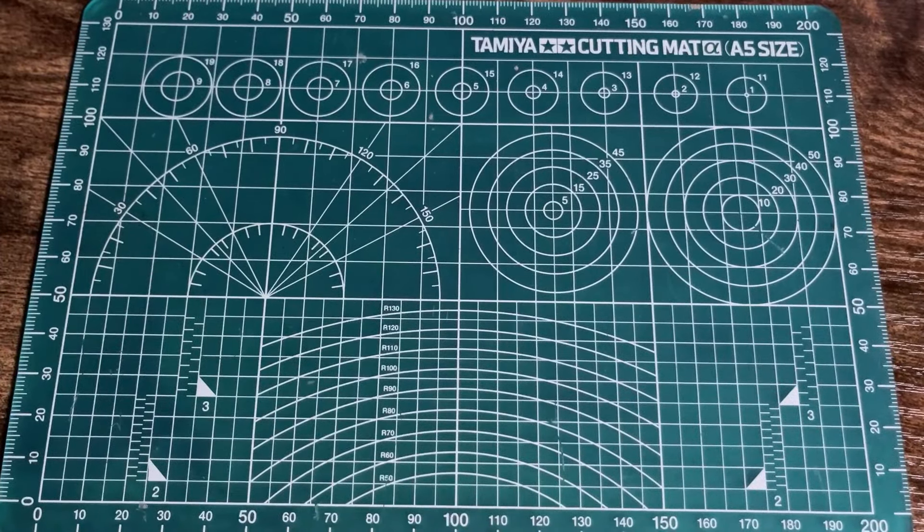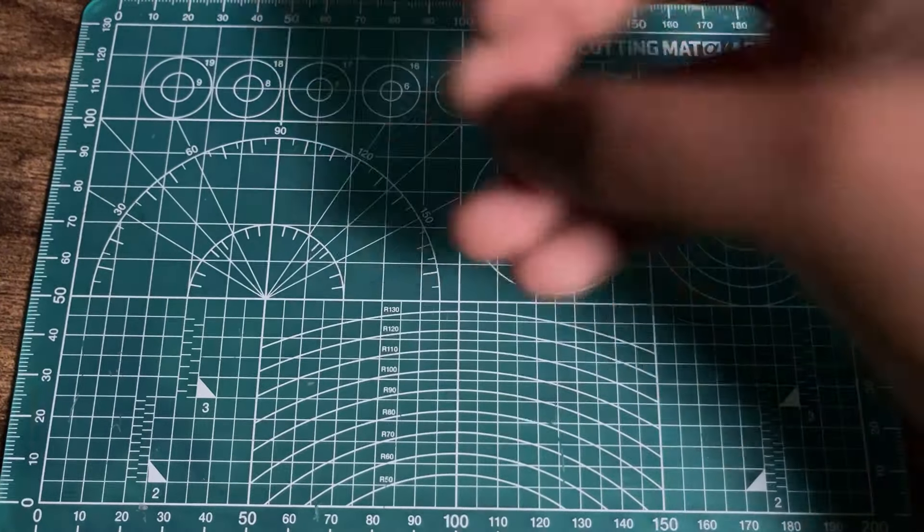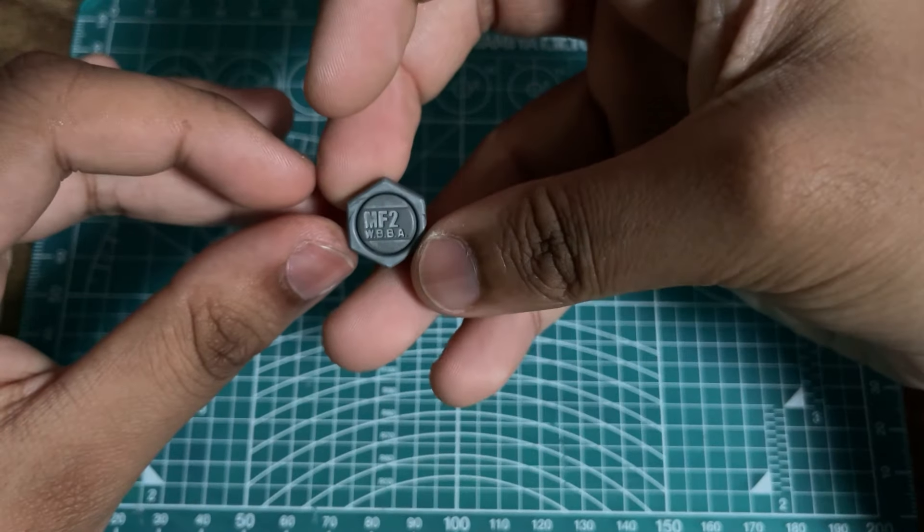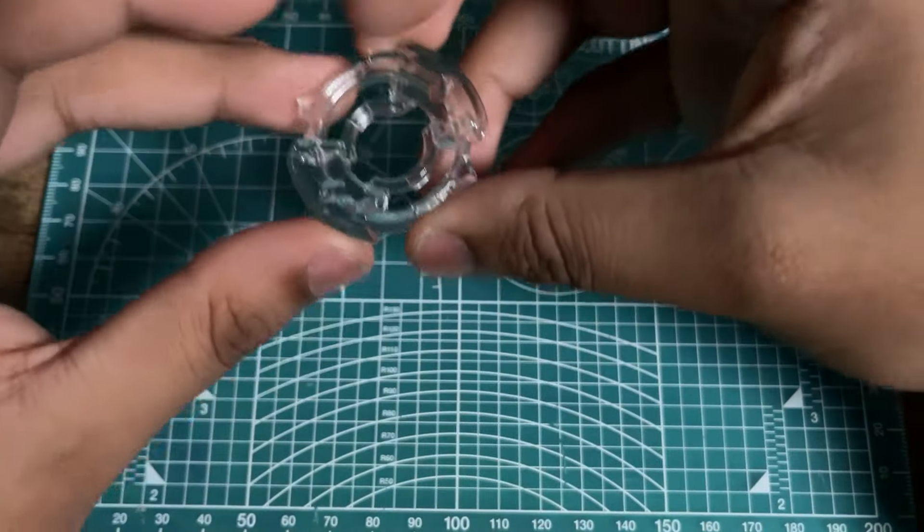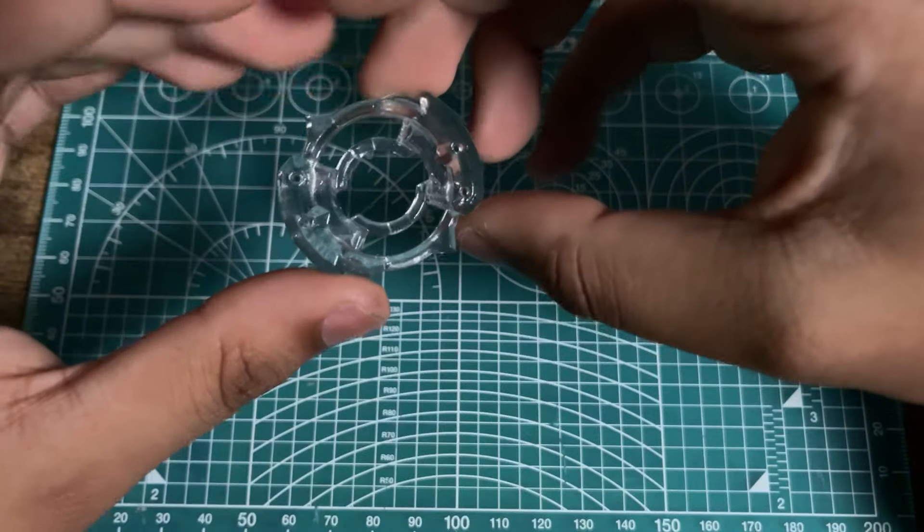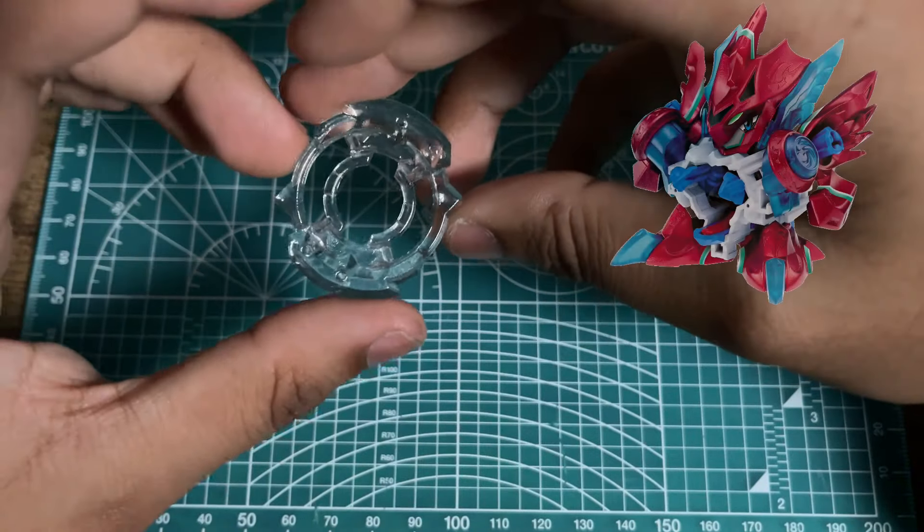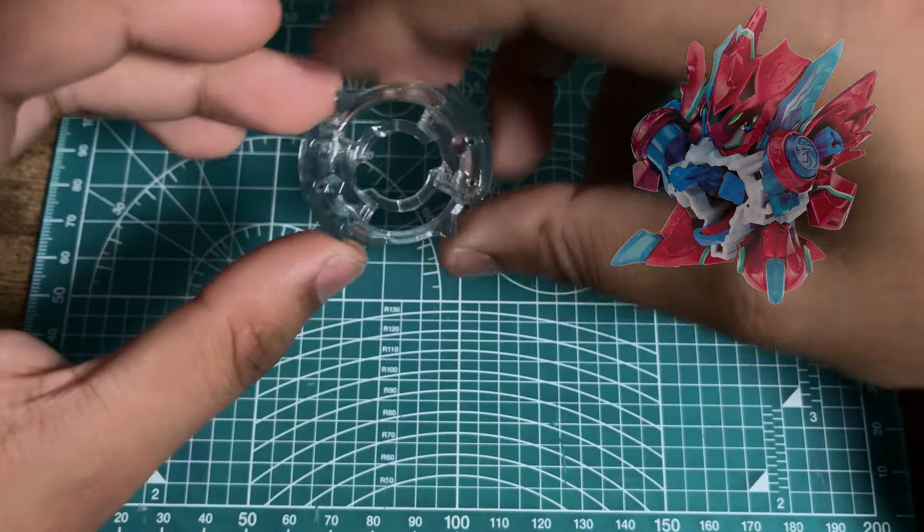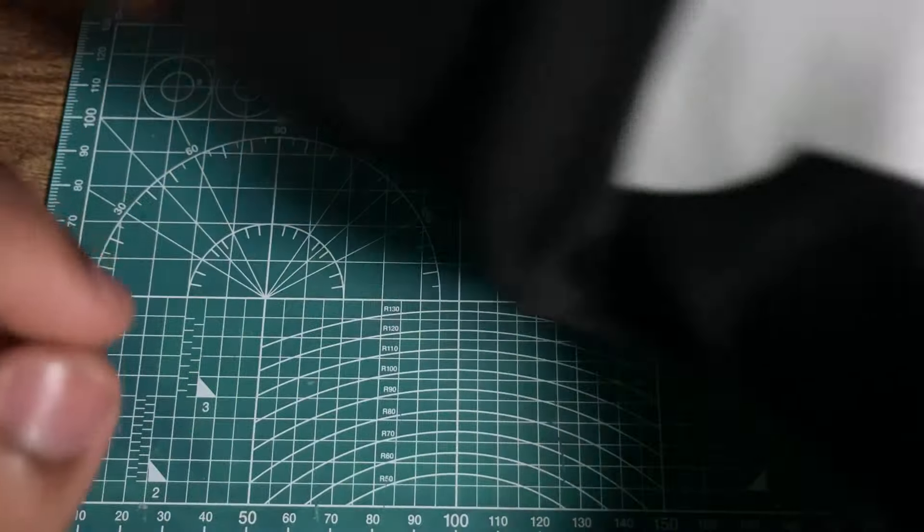So going from top to bottom on the Bey, going over the parts real quick. We've got here the Metal Face 2 Heavy, we already know what that is, so we don't need to spend too much time on that. We've got the Garuburn Clear Wheel, named after the Itamo. Very nice, aggressive shape on that with the big spikes and smash points on there.